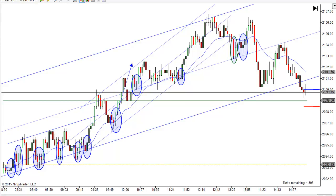And then it's really late in the day here, but I went ahead and marked these. It's right at the 2 o'clock hour. Notice this is just a pullback to the midline, and there's one leg here, a correction, then another leg, and those are almost measured legs. It's not a beautiful signal bar. Oh, I had an interruption there. But it's not a great setup, but it's still a trade that you might consider.